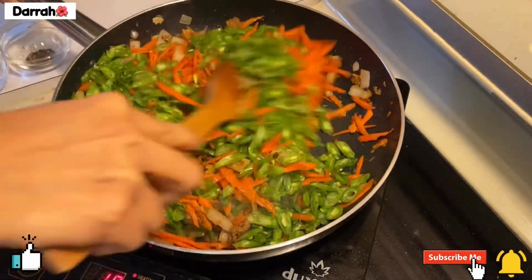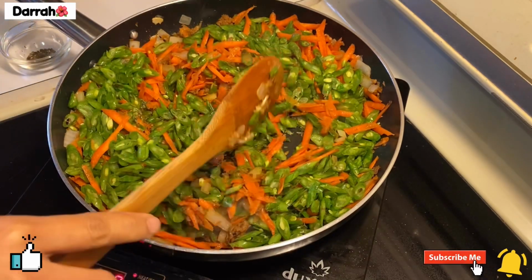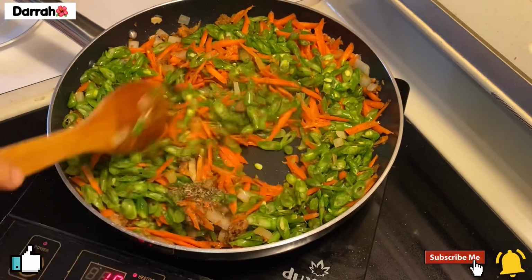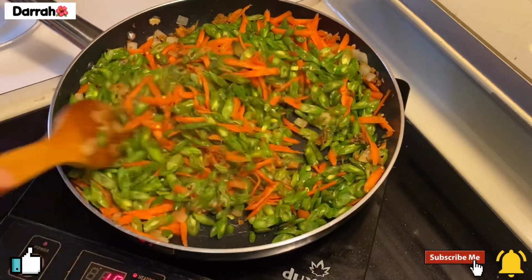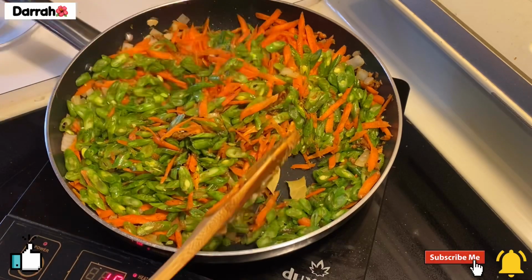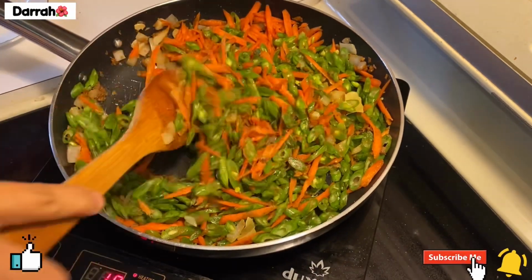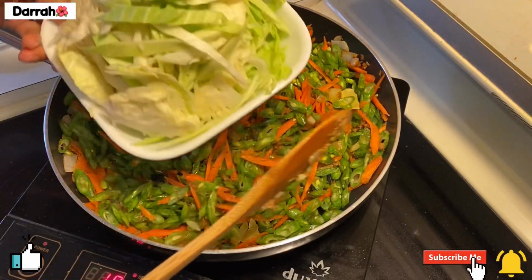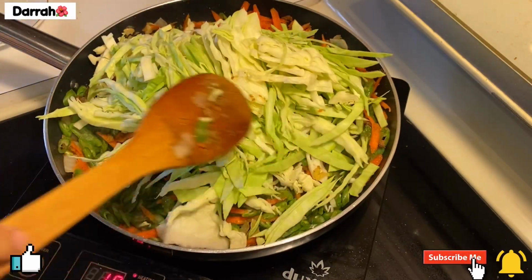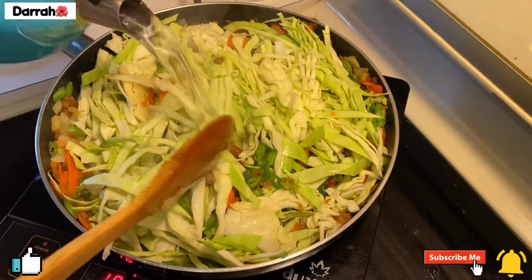and we have to add the other seasonings like parsley flakes and the basil leaves, and also the bay leaves. Then we have to add the cabbage, then we have to add hot water.